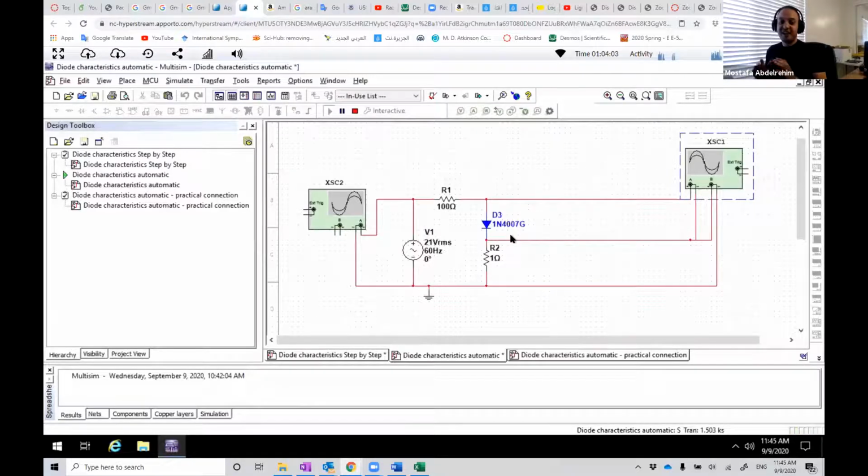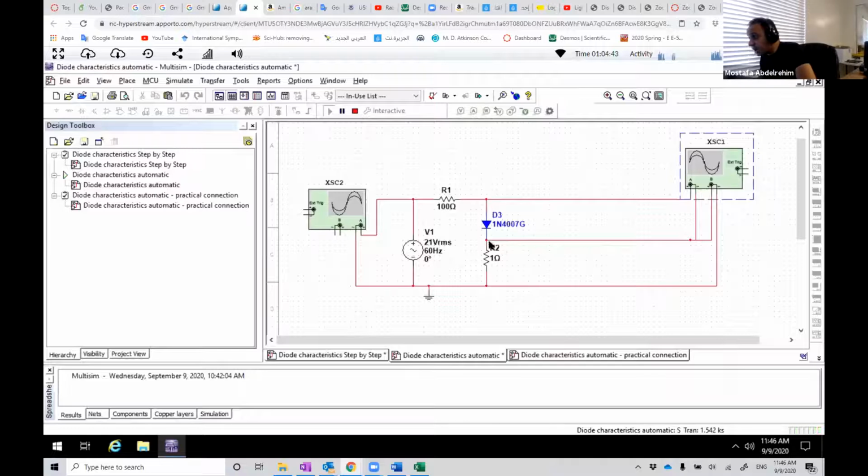Remember, an oscilloscope has just one common ground. So in practical oscilloscopes, the ground of channel A and the ground of channel B are connected internally. You can't see this, but you can measure it, of course. You can put, for example, a multimeter in the ohm beep mode, and it will give you a beep because there is a short between them. So that connection here successfully shows us the characteristic because it's just a simulator.